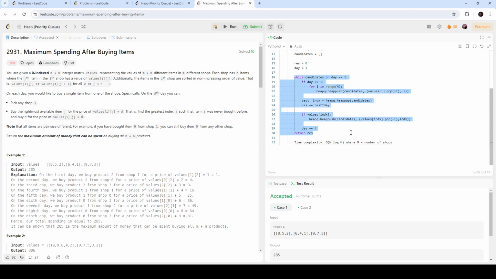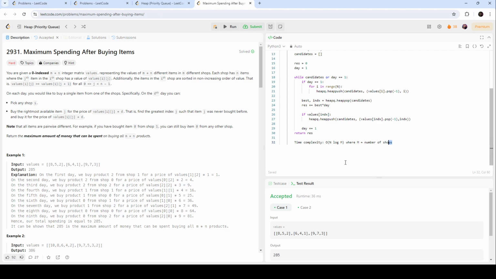This while loop will run equal to the number of elements of the rows. And whenever we do a heap push or a heap pop, it takes us O(log m), where m is the size of the candidate, and in this case m would at most be equal to the number of shops.